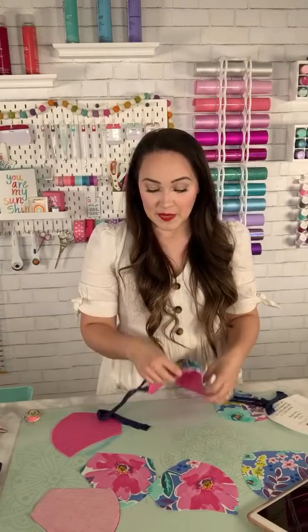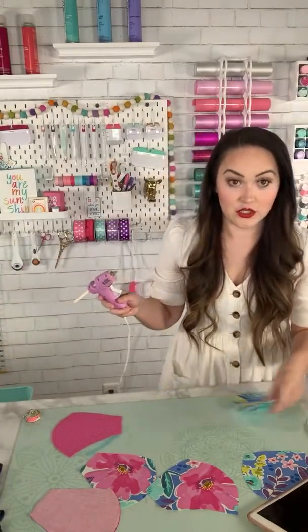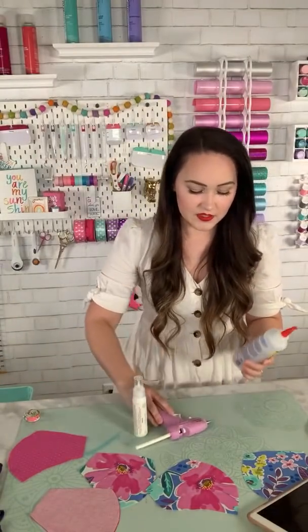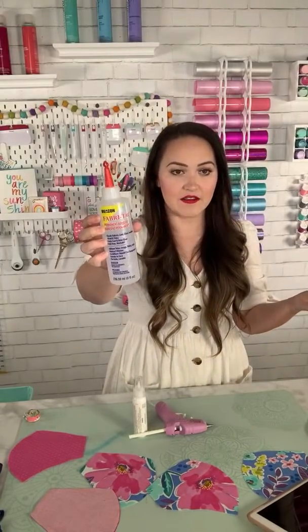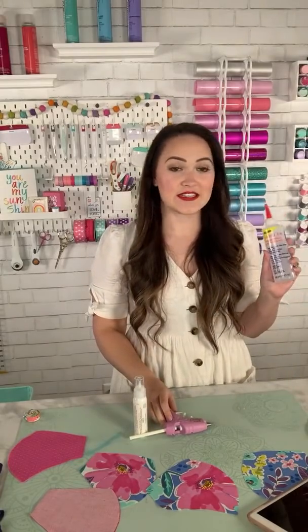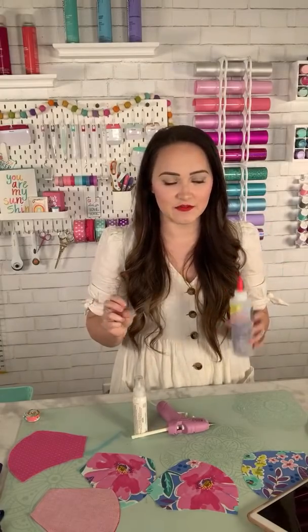Okay, fun. Okay, step number 1. So first I want to talk a little bit about glue. There's a few different options that you could use. So number 1, fabric tack. This is something you can find at Joann, really at any craft store. This is a great adhesive. It's permanent. It's a really strong bond, and it's somewhat flexible, so it's not really stiff, which is nice.